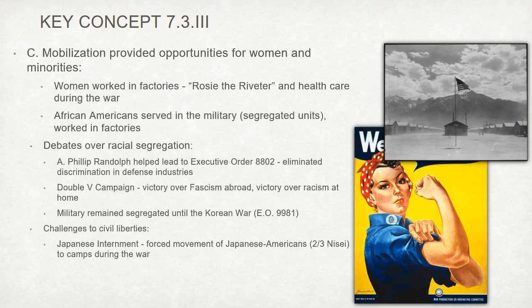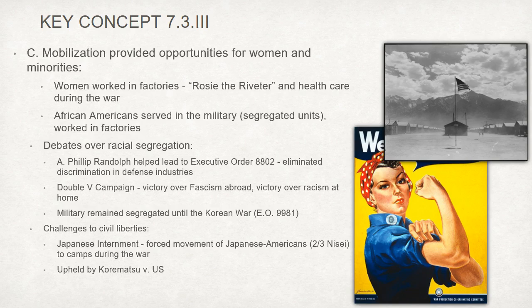Over 140,000 of them are imprisoned for the duration of the war, and they are imprisoned while some of their family members are fighting in Europe. They are not allowed to fight in the Pacific, but they are allowed to fight in Europe. So just picture yourself in that situation. You're a young 20, 21, 22-year-old Japanese American man who was born in this country, and you are risking your life for your country while your parents, your grandparents, your sisters, your brothers are imprisoned out west.